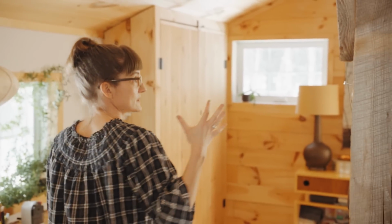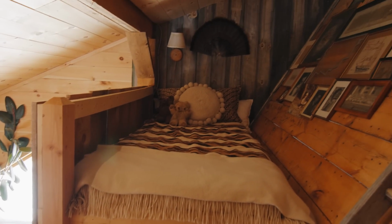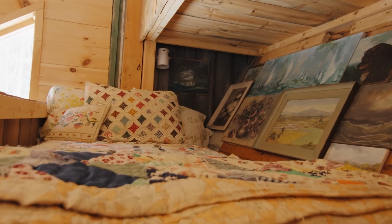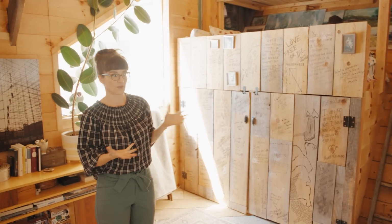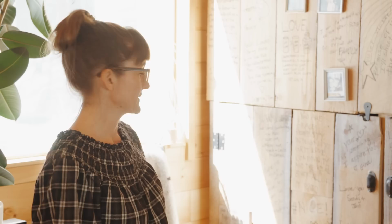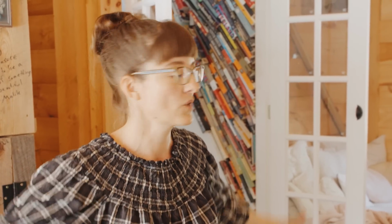My only instructions were, I want it to be as big as possible, and I want these twin bed guest beds to use the angle of the A-frame. One of the things that I love about this room is the height of this wall and seeing the exterior of the A-frame. I really wanted to use the slope of the exterior of the A-frame in some way, and I realized that beds kind of jutting out would be amazing, and we happened to have this ladder lying about. For our wedding, we had our friends sign the building itself rather than a guest book, knowing that we were gonna do this. So we cut them all up and made these beds, and now we can never move. I don't really know where my body stops and this house begins. Like, it is so one and the same to me.